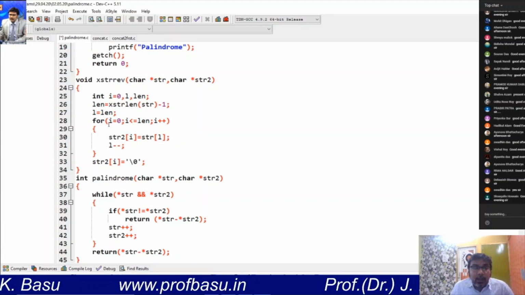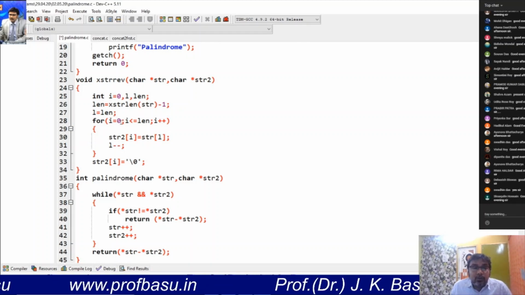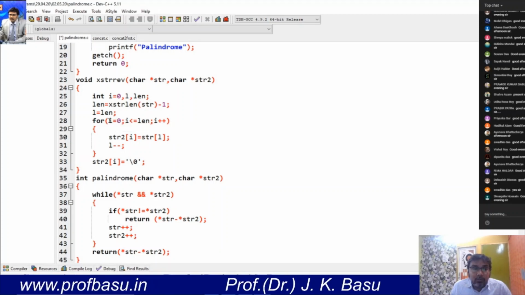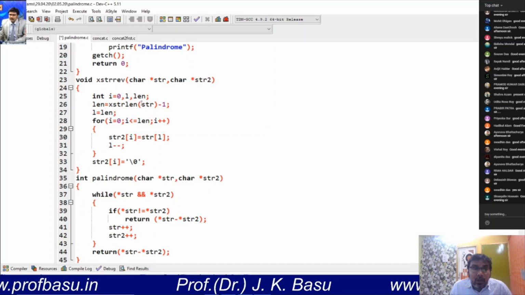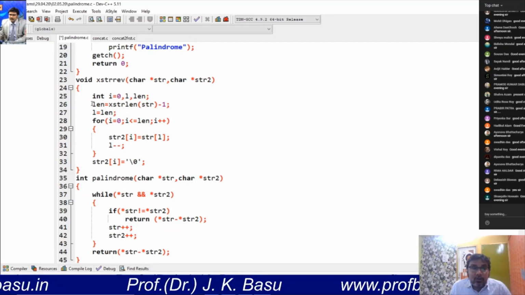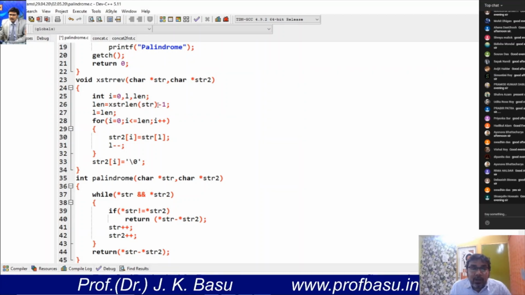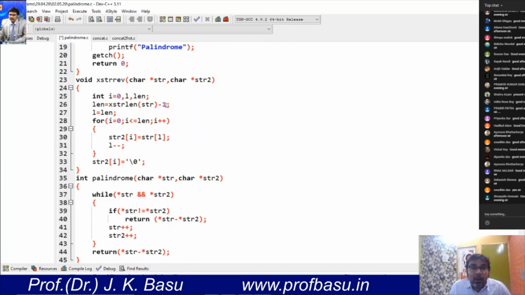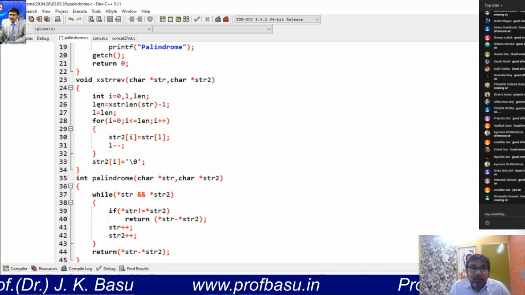So that's why an array always starts with 0, and we start with 0 as an initialization of the counter. Anyways, so now if it has 5 characters, what we are doing is subtracting 1 to get the last index. Basically it is holding the value of the last index.